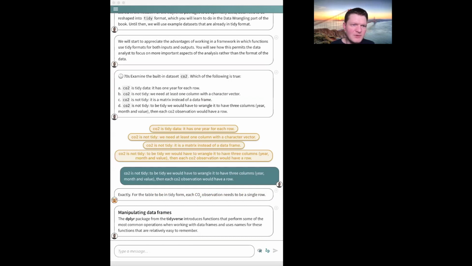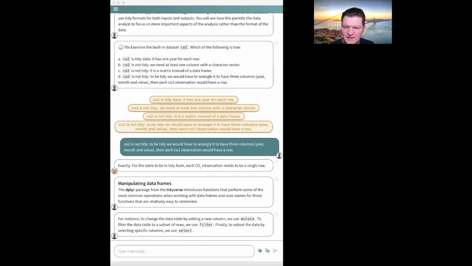So for example, we talked about how to change a data table by adding a new column previously by assigning to that name. So you can do the name of the table, then a $, then the name of the column, and then assign to that a new vector, and that creates a new column. dplyr has a different way of expressing that, which we'll see has some advantages in a little bit, but let's talk about what it looks like first.